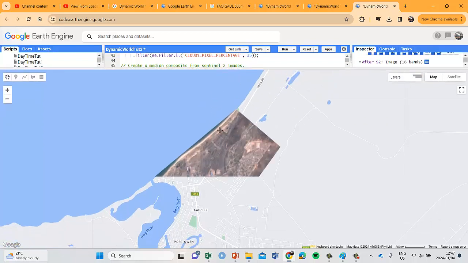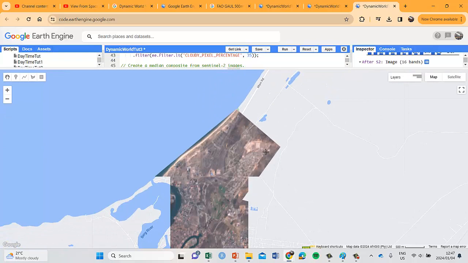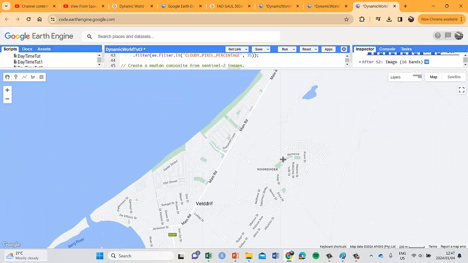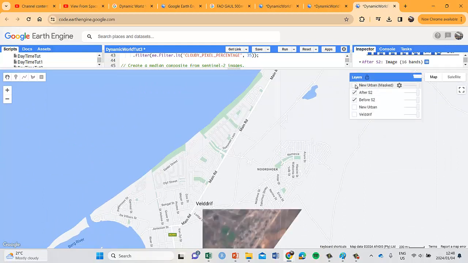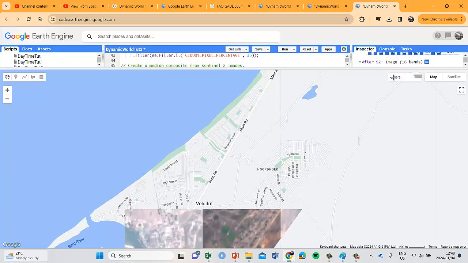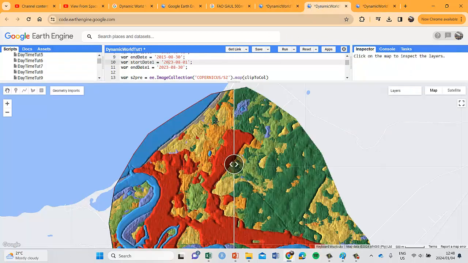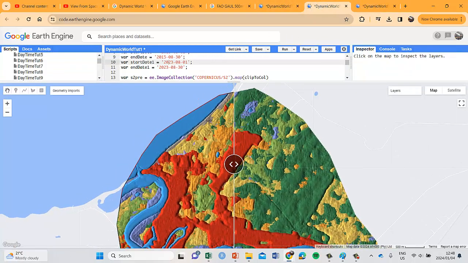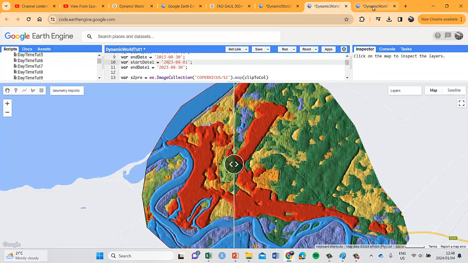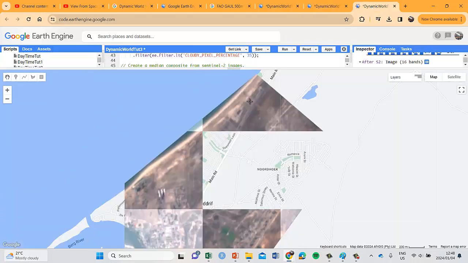Okay, so there's our Landsat before. You see there, there's nothing there, no build up there. Look there, there's also no, let's make it a bit bigger. Let's include it here. I don't know why it's so slow again this morning. Let's just wait. You'll see. Okay, there. So let's just go back here. You can clearly see there, no change there.